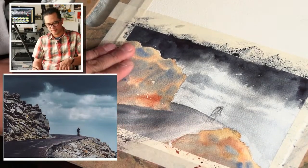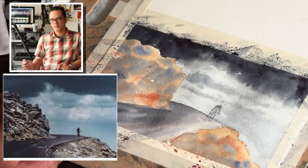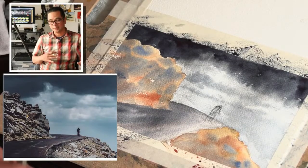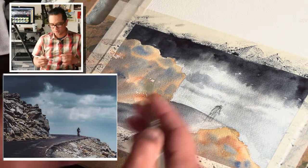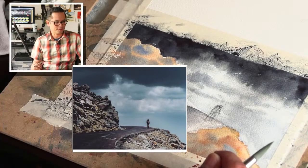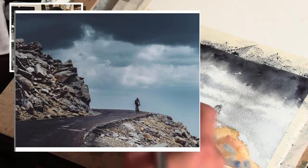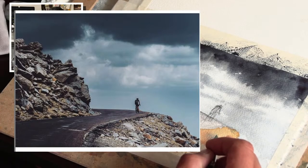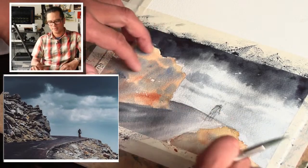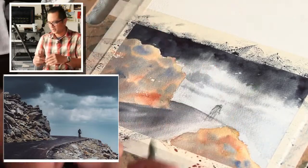So I'm going to pre-wet this group of rocks here and this part here, and go in again with some darker values to kind of suggest shadows and rocky structures, rather than painting all these little tiny rocks. I mean, if you look at the reference photo, it just wouldn't be possible, right? There's just too much detail here, and if I attempted that, it would just kind of take away from the painting. So I'm going to do more of a suggestive approach on the corners, with the idea that it brings the viewer towards the cyclist.